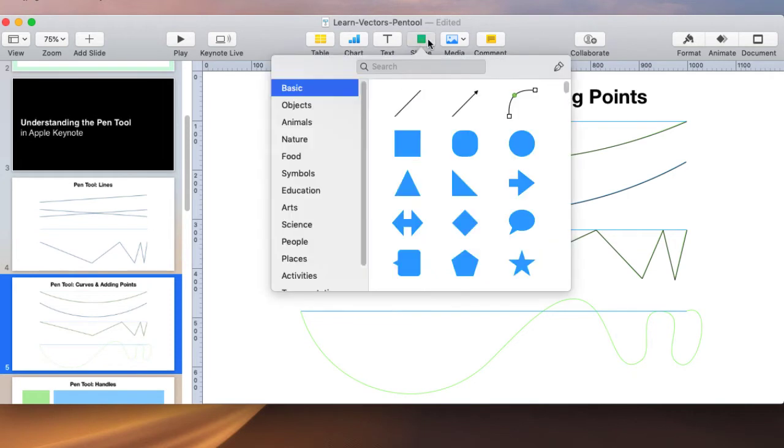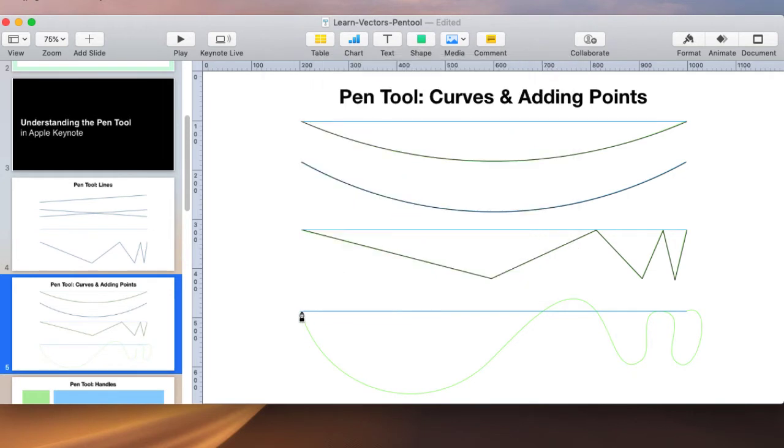Right now on this one, I'm doing basically the same thing, but this time I want the curves. So get my pen tool. Starting point. Hold shift. Ending point. Press escape. I'm going to double click sort of around the middle-ish. There we go. I'm going to pull this down to about there-ish. I know that's not where it looks like it is, but it was basically the same line, but with curves instead. Now if I pull this one up to here, is that where it was? Yeah, about there.